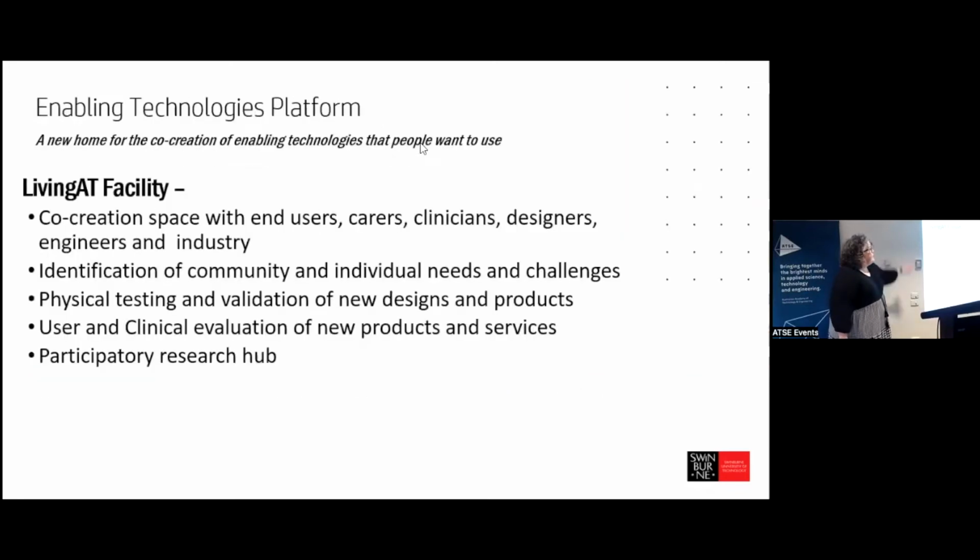So we developed up a co-creation space, which has just opened at Swinburne University, that creates a home base for everybody to come together that's accessible. And we put a lot of effort into the accessibility in the space. But that's about bringing community together and diverse community together and really thinking about how to do that.